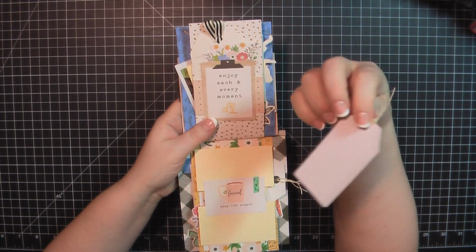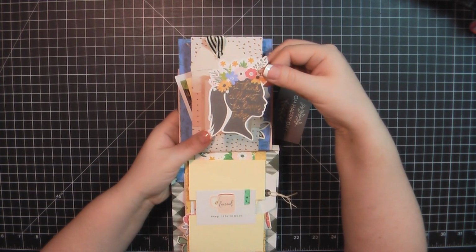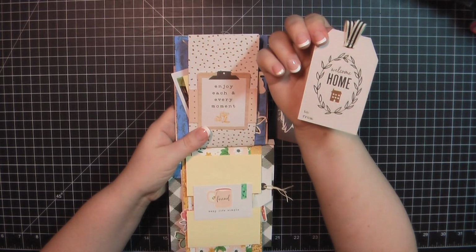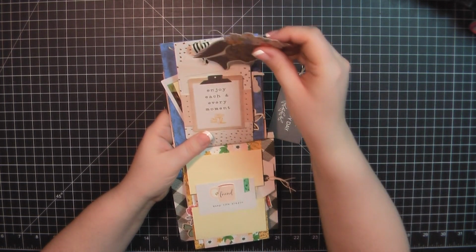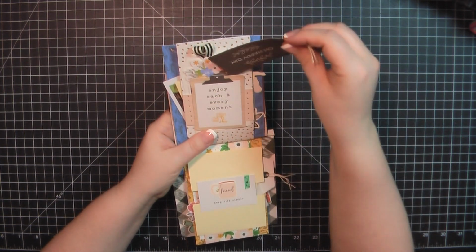Here I've created a belly band, added in a few tags, and that piece of ephemera. I just thought that was so pretty, and I love that gold scripty quote. At the end there you saw I went back. I felt like I needed a little something other than just that twine, so I've added in that black and white striped ribbon.